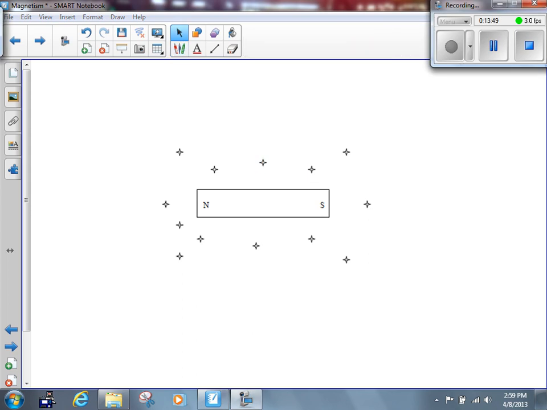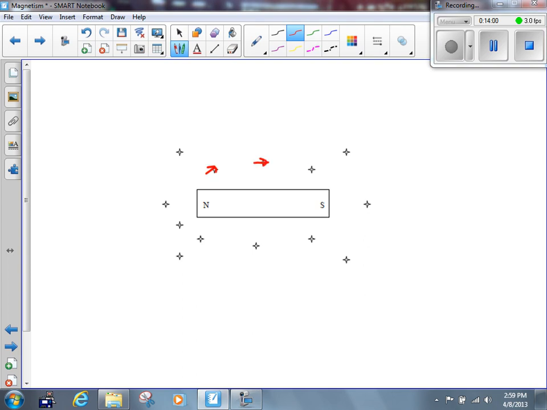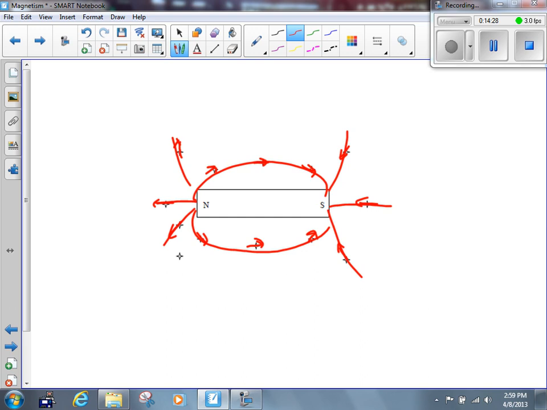All right, what do we get when we drew these out after observing which way the compass pointed and placed in the field here? We should have got arrows that looked more or less like what I'm going to draw on the board here. Okay, you get an arrow here. You might not have gotten exactly this, but again, it should be relatively close. How many people got something that looked kind of like that, more or less like that? Right? If we start connecting dots there, we're going to get something that looks like this. That's going to look an awful lot like the electric field surrounding a positive and a negative charge.